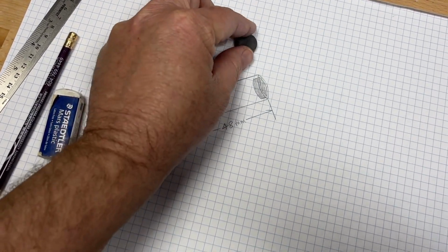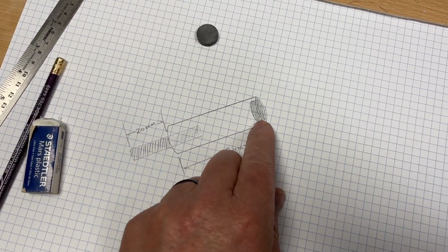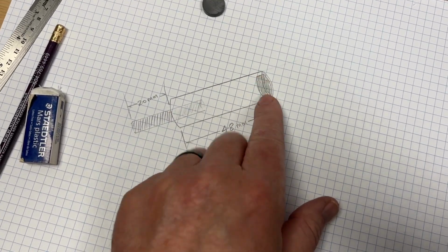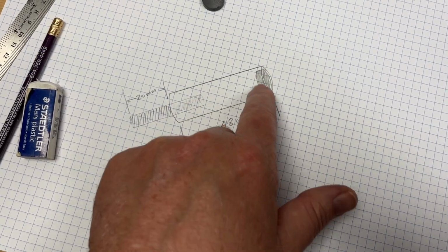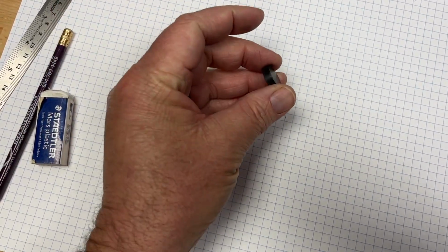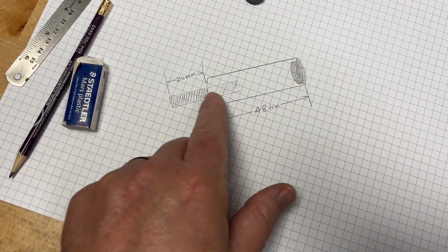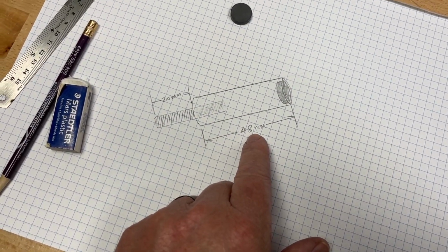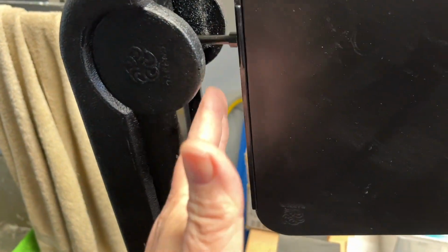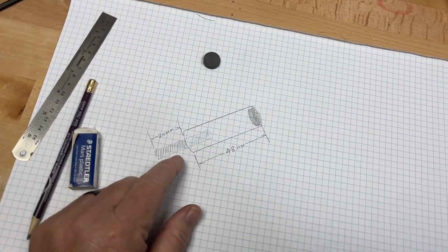And then an earth magnet like this one, like a little hockey puck, is just living in the end of whatever this piece, let's call it a stud. It would be epoxied in place, so it would become a permanent piece on the end. So the end of this would be magnetic. This would thread in. This spacing is 40mm, which would create a parallel and perpendicular relationship here. It's really quite simple.